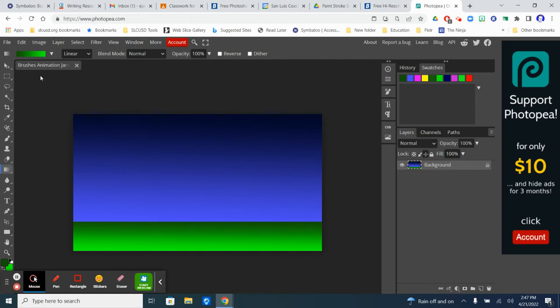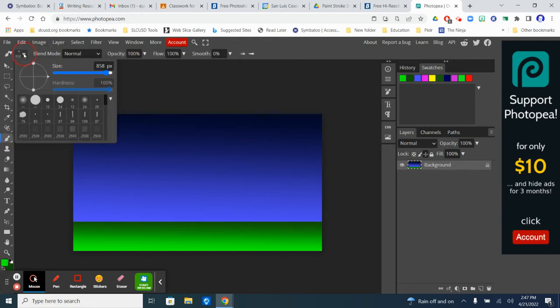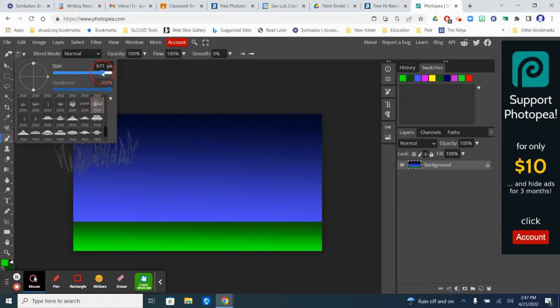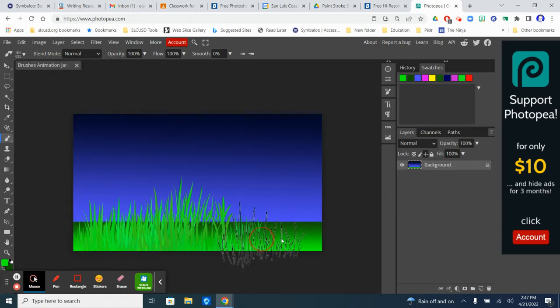All right, so I'm going to get some of my brushes. I'm going to get a light brush. So I'm just going to, if I click on these arrows, I can just flip it here. And I'm going to go ahead and click on brush, and I'm going to look for some grass. Here's some grass. Starts off pretty big, huh? Well, I could just now, I have this light grass. I'm just going to draw the grass.